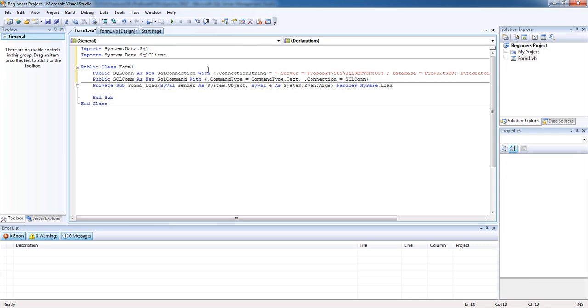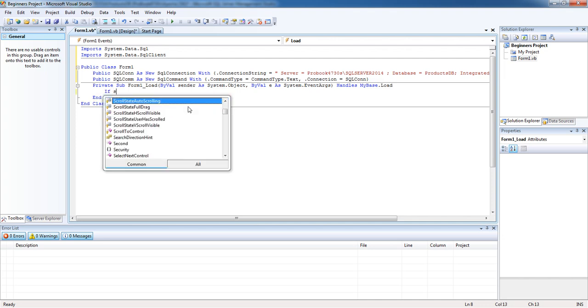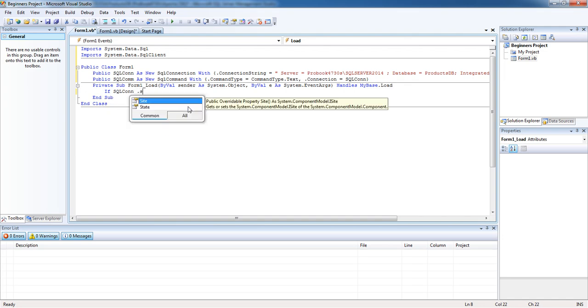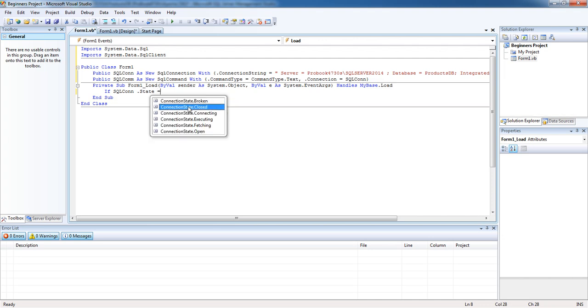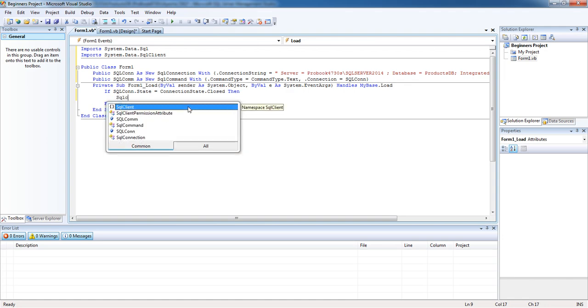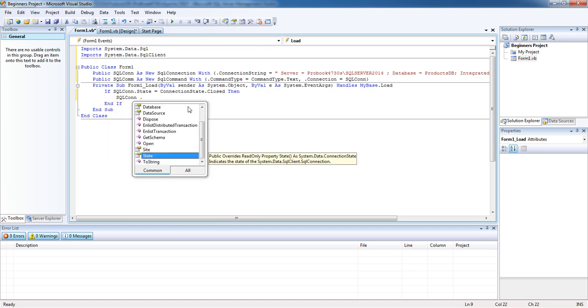Like these, you can make a connection and a command so that we can use them to interact with our database. Now first of all we shall open the connection. To do this we can write: if SQL connection dot state is equal to connection state closed, then SQL con dot open.